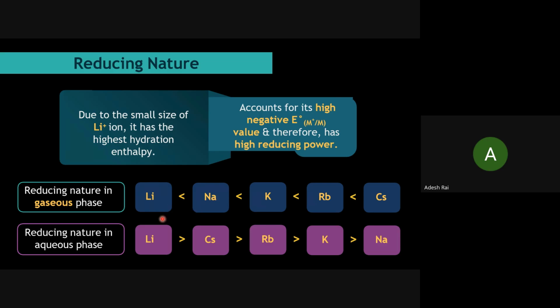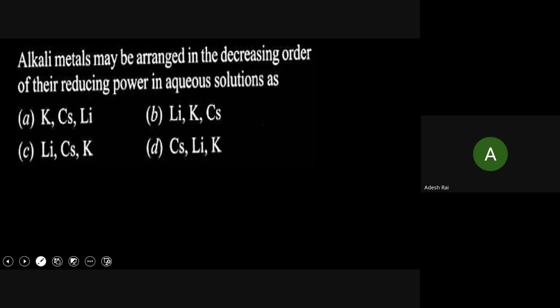See, in this case it is the ascending order, right? Small to large. So lithium is the highest, followed by, just invert the table from cesium: cesium, then rubidium, then potassium, and then sodium. Please remember this order. This is the experimental order, okay? And how have we got this order? By a combined study of sublimation enthalpy, ionization enthalpy, and hydration enthalpy.